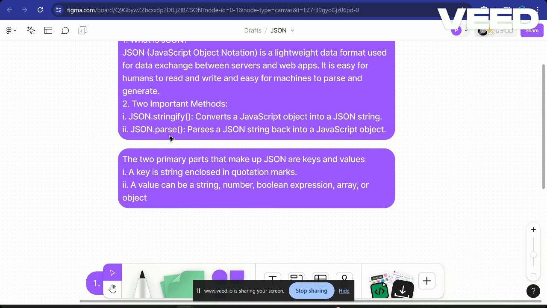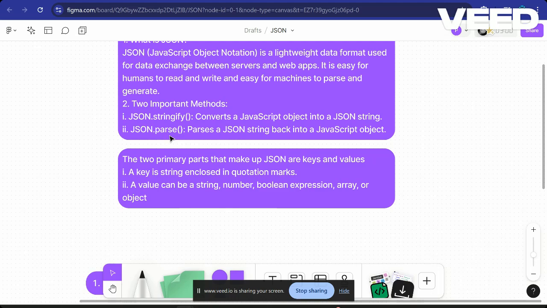Parse generally means breaking down or dividing something into smaller parts for easy understanding or processing. So when we parse a JSON string, we are dividing it into its individual components so that we can access the data in a structured way.